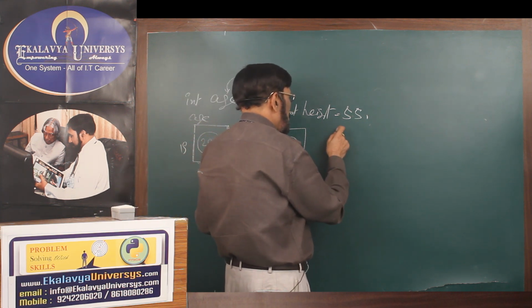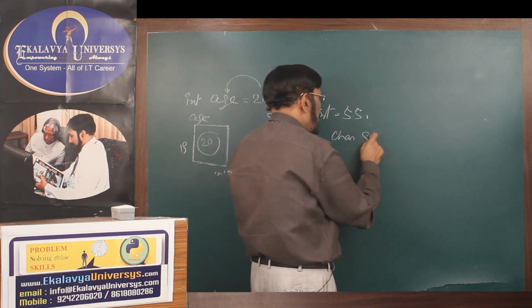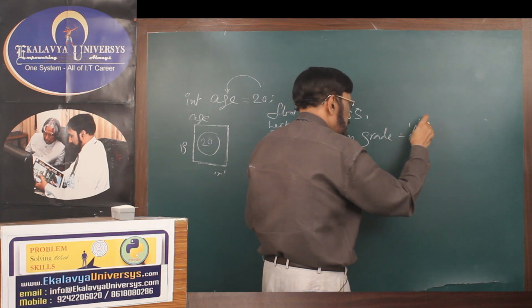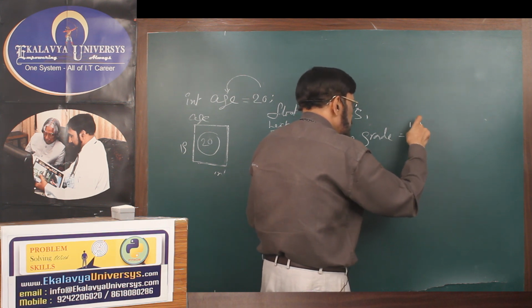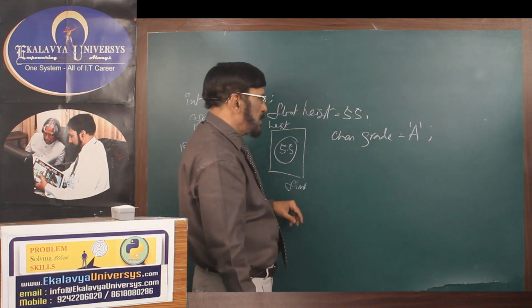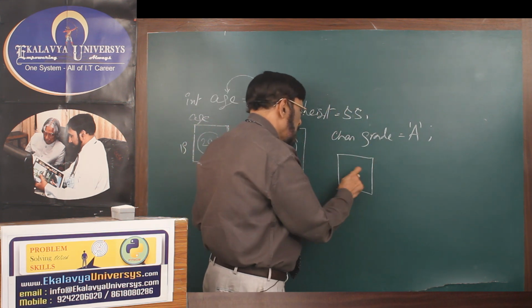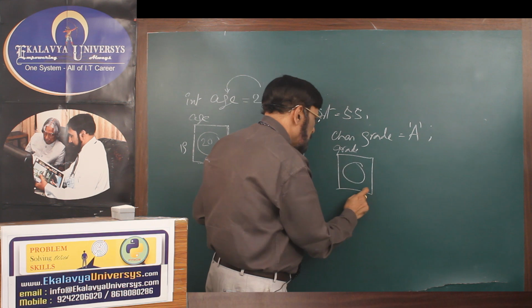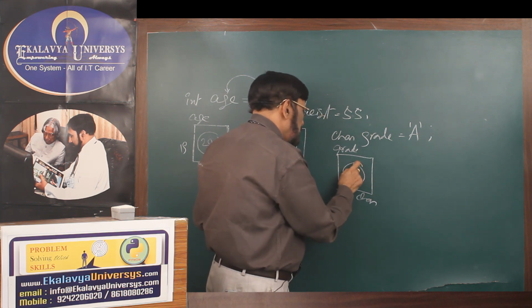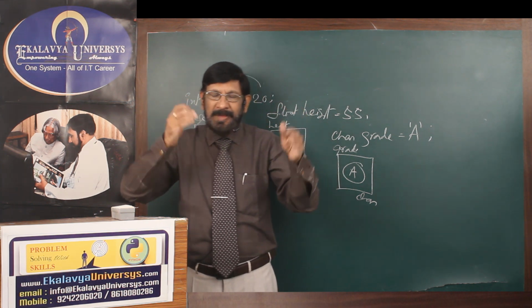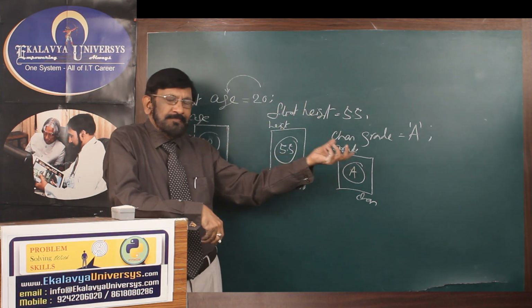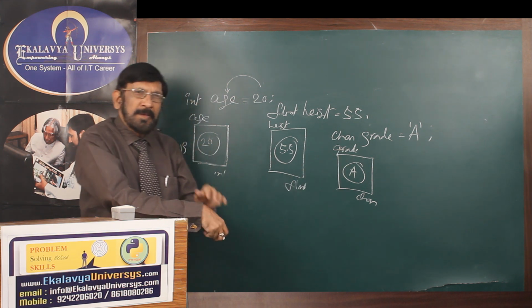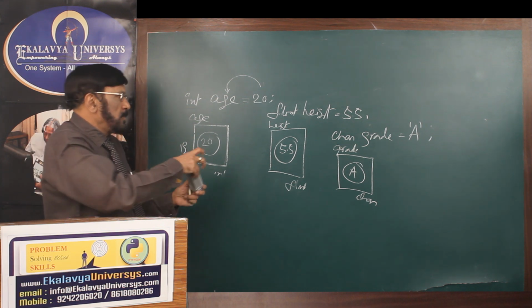One more, also: char grade A. Actually, these characters should be enclosed by single quotes. In this manner, you have to write the declaration statement. Now you see how you can view this. This is grade, a named memory container. What is the data type? Char. In this, what did I show? A. In this manner, you imagine that. Form a mental picture; you need not draw it. If you form a mental picture in your brain, you can explain it very easily to somebody, or you can write the exam well.